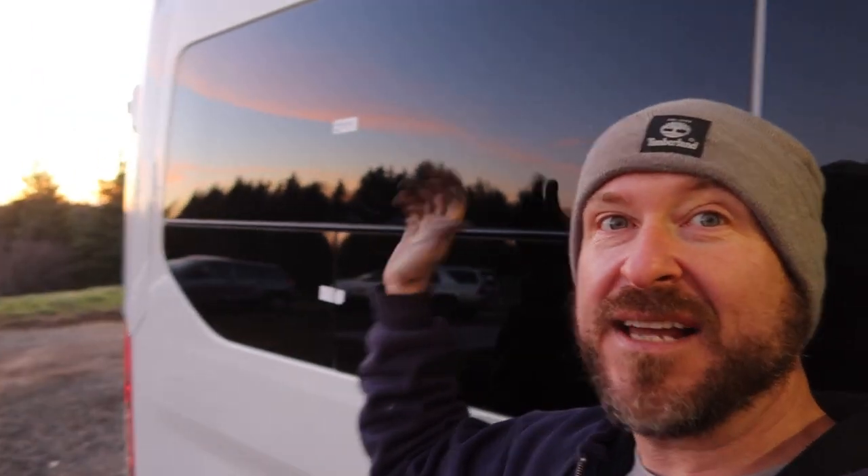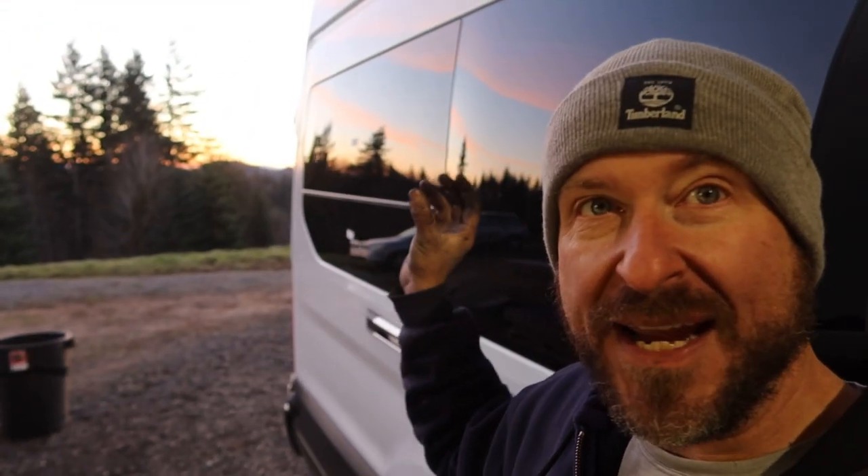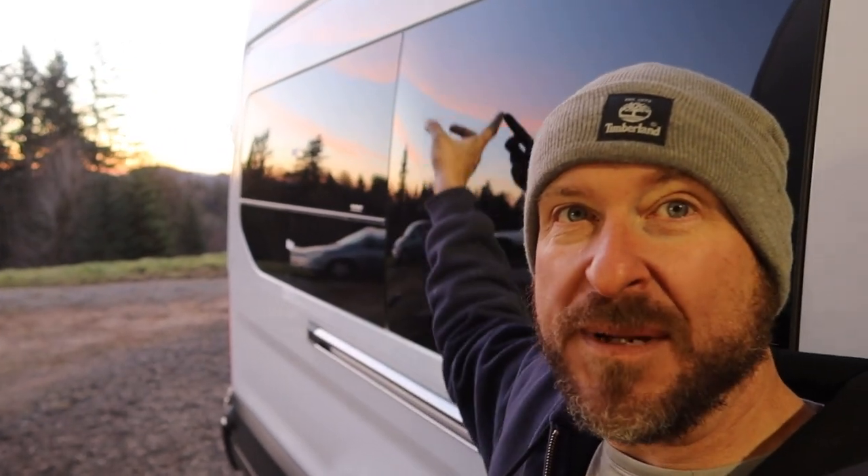I installed this window on Saturday. This is a clamp-ring window, meaning there's a ring on the back on the inside that clamps against the outside, and the two sandwiched together give you a good window. This one is a Van Windows Direct window, and this window uses urethane caulking - a bead of caulk goes around the outside edge to seal the window in place. You press the window in and voila - this is actually how automotive windows are secured. It was getting late the day I cut the holes, so I quickly put a bead of urethane around the outside edge.